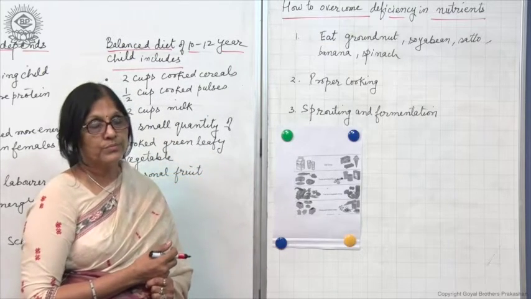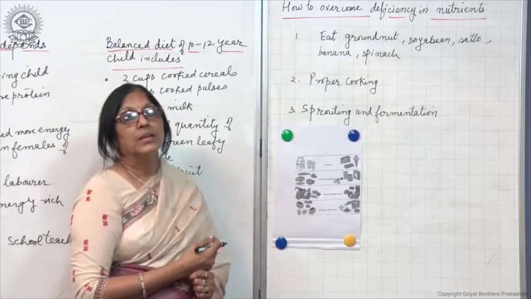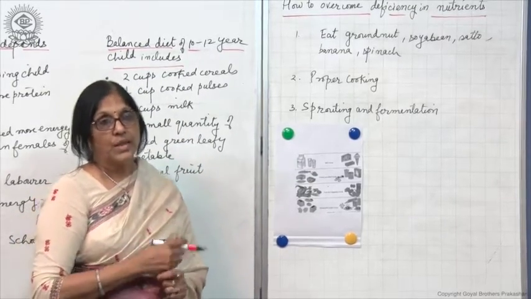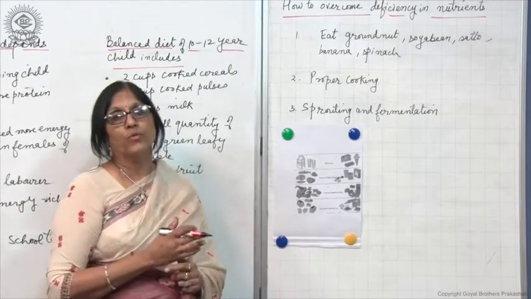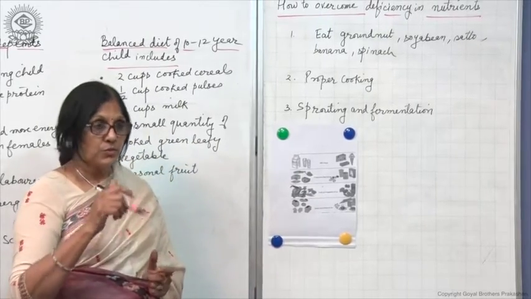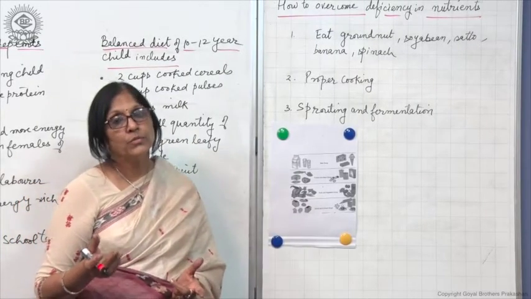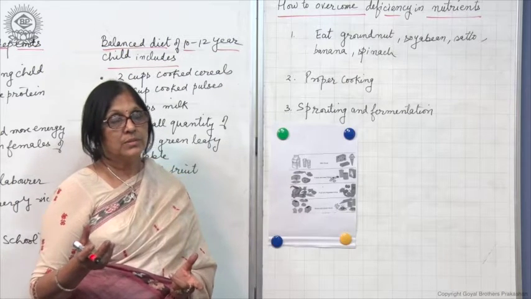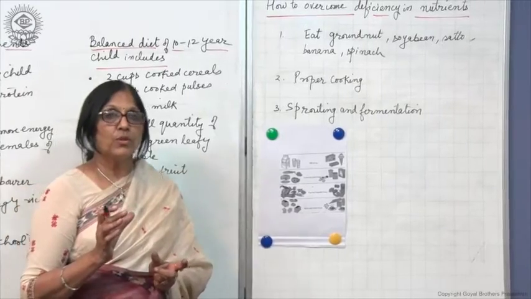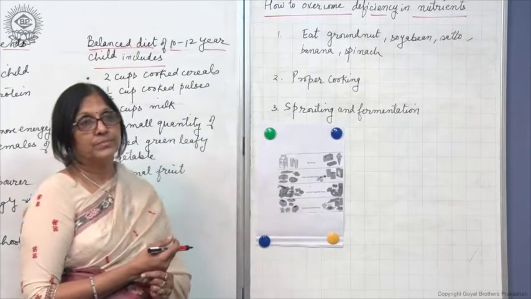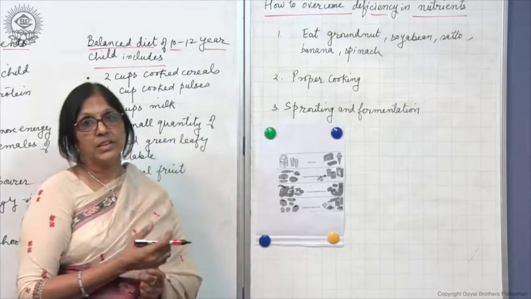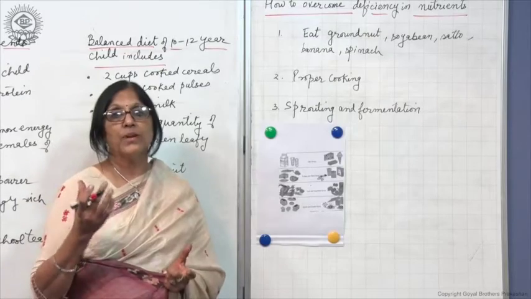There are so many other things in proper cooking, like rice is cooked in excess amount of water, and excess water is after cooking thrown away. Now, this water which is thrown away contains a lot of nutrients. So, it is better to cook rice in that much amount of water which need not be thrown. Then skin of certain fruits and vegetables contains a lot of important vitamins and minerals.